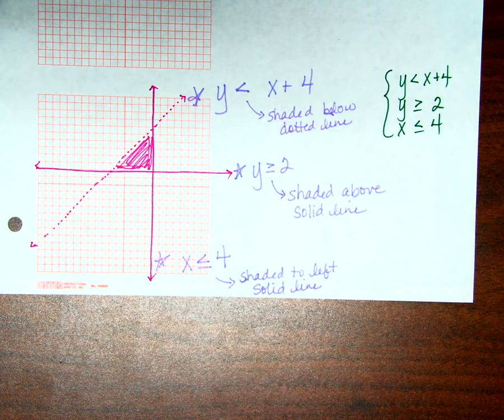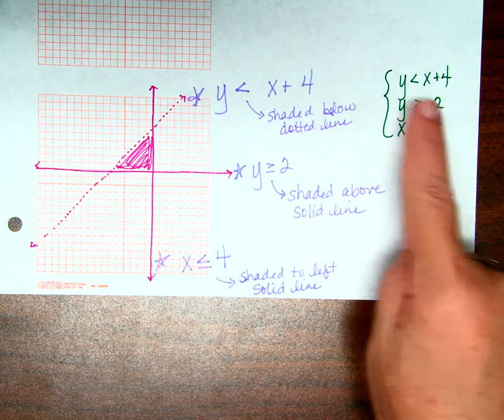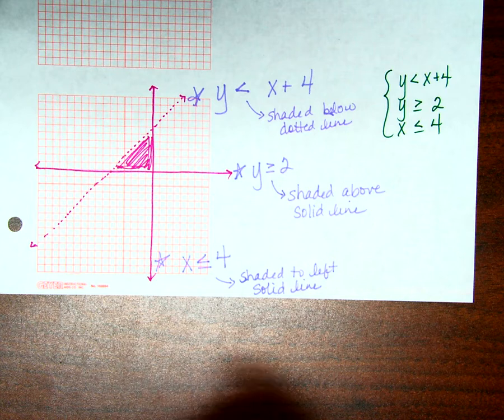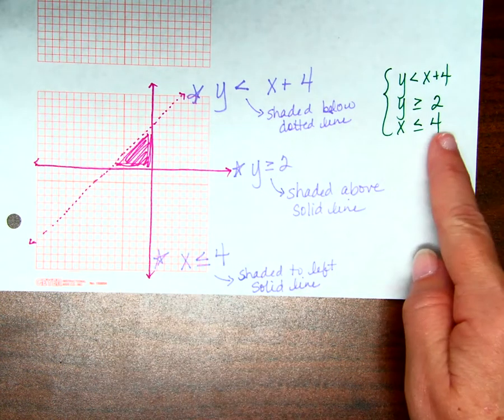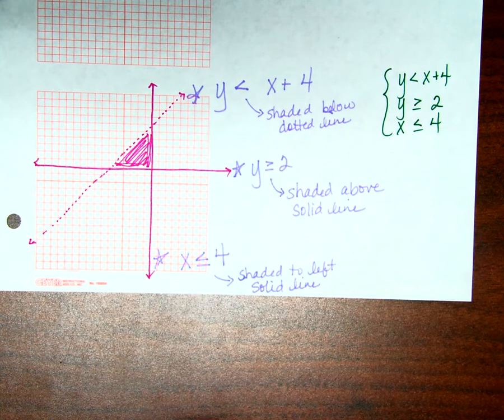So some students earlier had a good question. Is that the order it has to be in? Is there a specific order that the system of inequalities has to be in when you write the system? No, as long as they are all there, right? If you have 3 lines as part of your system, you got to have 3 inequalities over here in your system. Okay? Any questions? How do you feel about this?